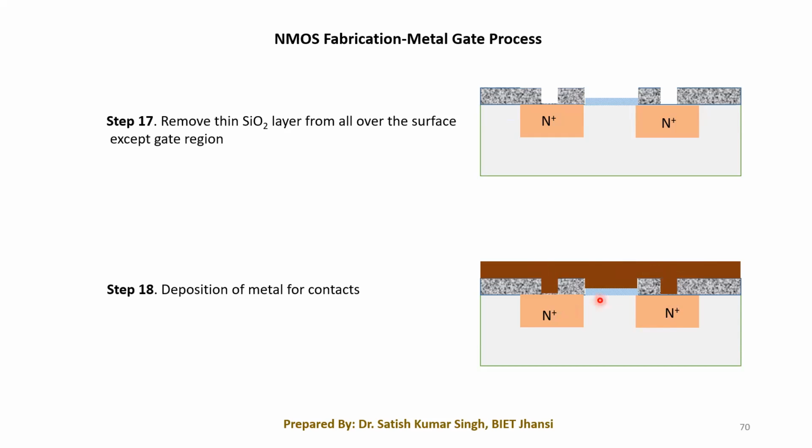Okay, so we cannot have this type of metallic connection, because we need the drain terminal to be isolated from the source terminal, and the gate terminal should be isolated from both the drain and source. So it should have three terminals. Again, we have to follow the patterning process and selectively remove the metal portions. After the patterning process, we can remove the metals from all other places where it is not needed, and then we can have separate terminals for our source region, drain region, and the gate region.